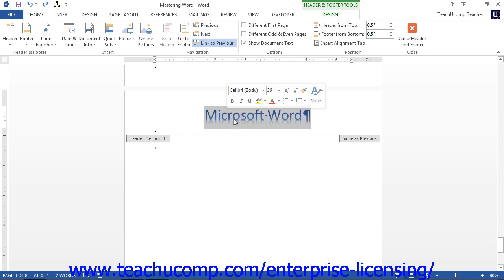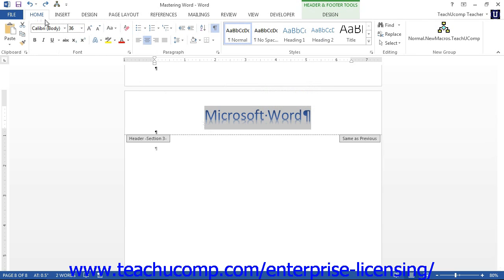It's important to note that if you want to save the formatting associated with the text selection, you will also need to include the paragraph mark that follows the selection as part of the building block. Remember that you may need to enable the display of the non-printing characters, as you learned in Introductory Word, in order to see the paragraph marks. The paragraph mark can be found under the Home tab in the Paragraph group.